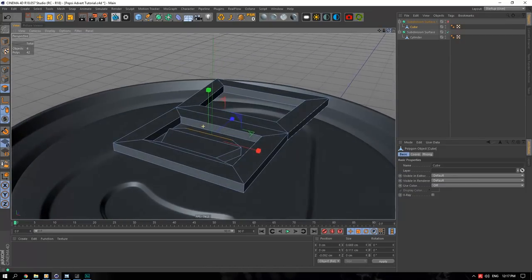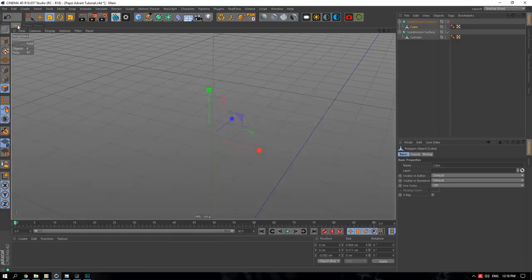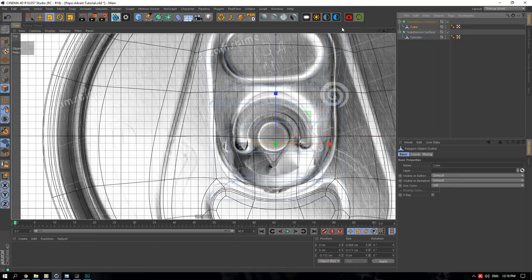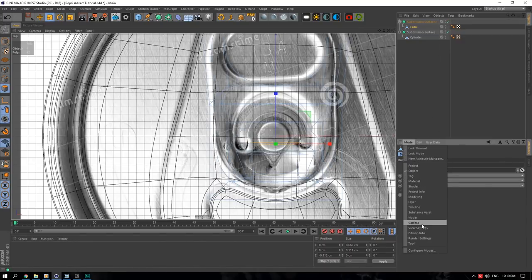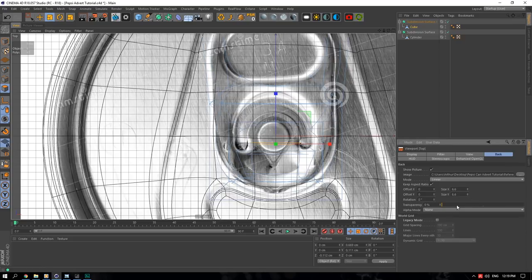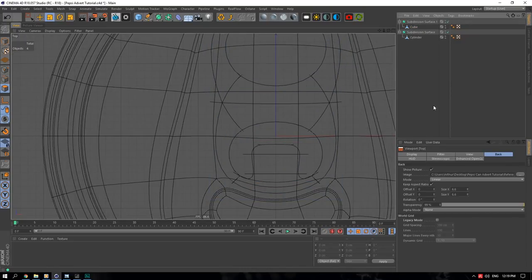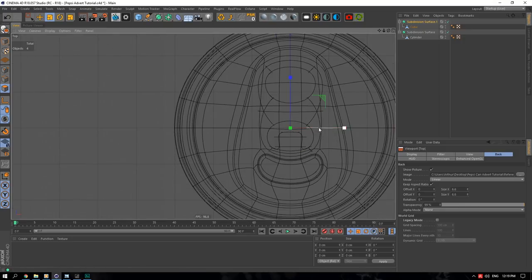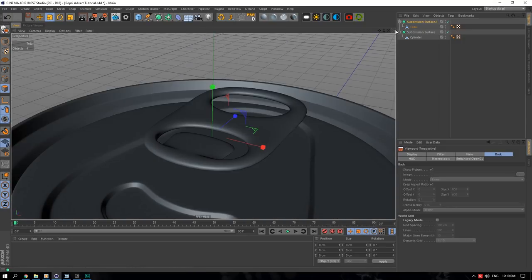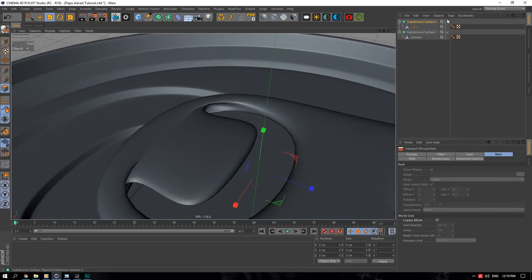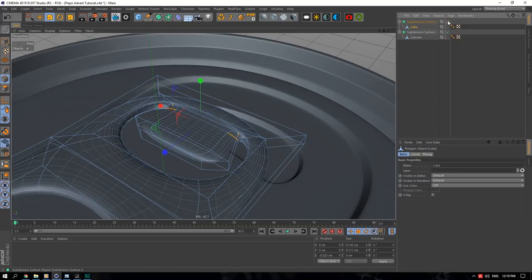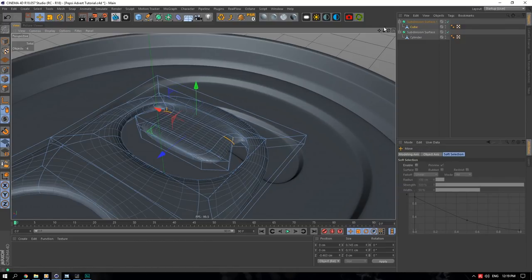So let's just see what we have so far. So we will adjust everything towards the reference. So it's a bit hard to see right now. Let's just see what we can change. If I make this a bit more transparent. Still a bit difficult to see what's actually going on. Anyways, we don't really need the top view anymore. So here we'll just adjust these slightly and then sort of get this to look a bit more accurate. And I think what we'll do is maybe take these lines here and let's just push these out a bit.